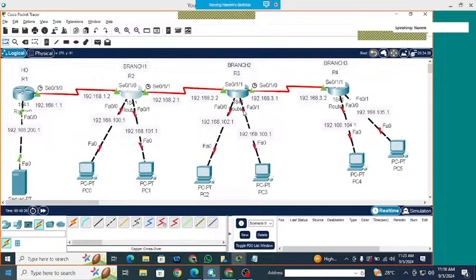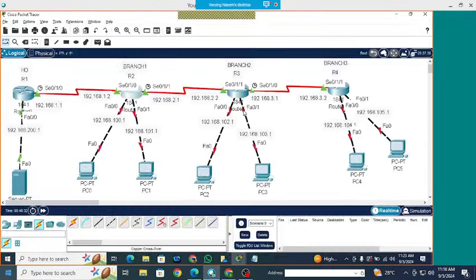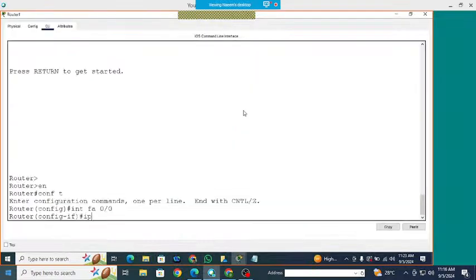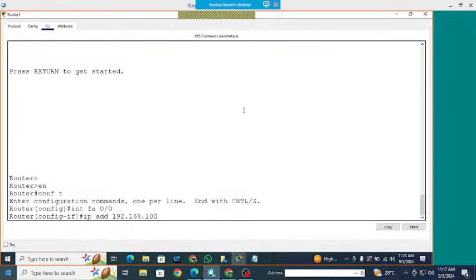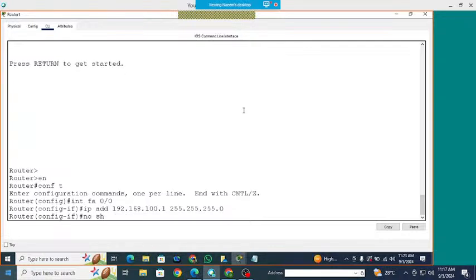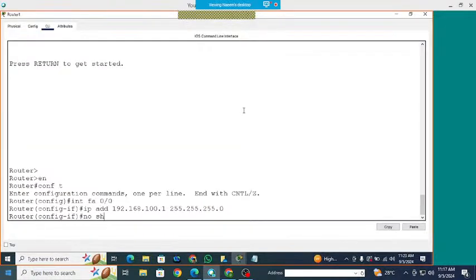You can use interface FastEthernet. Here you can add the IP address 100.1. So on interface FastEthernet 0/0, you can give the IP address 100.